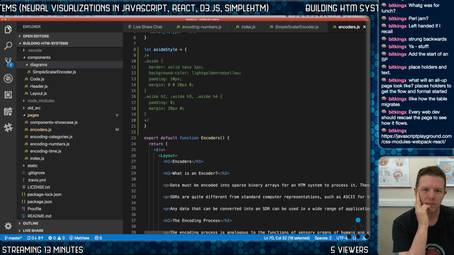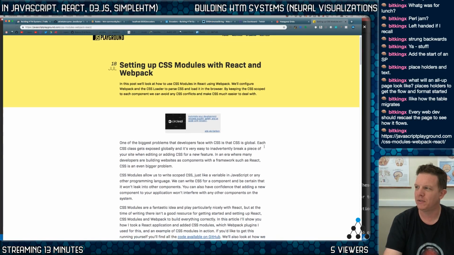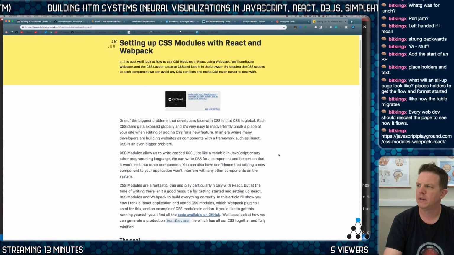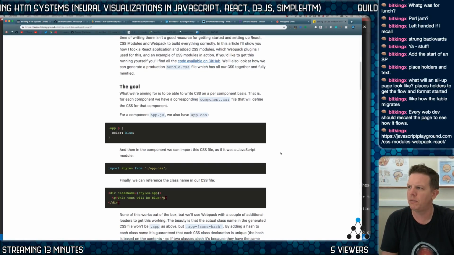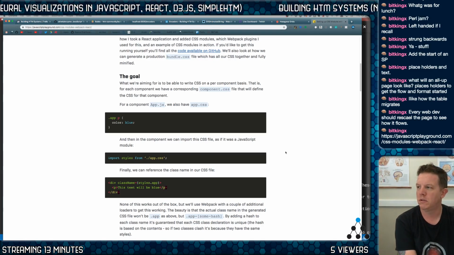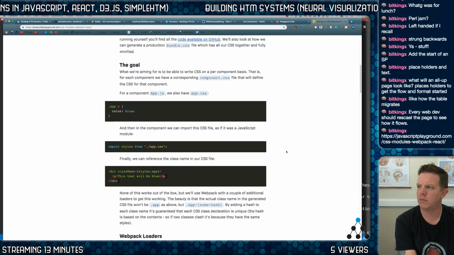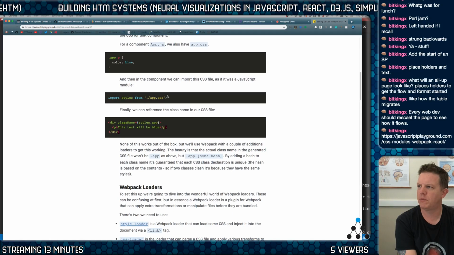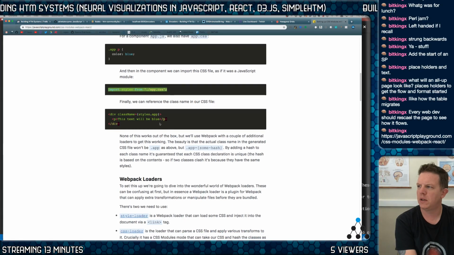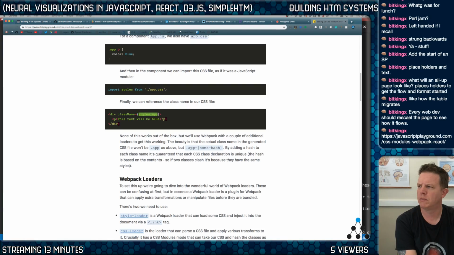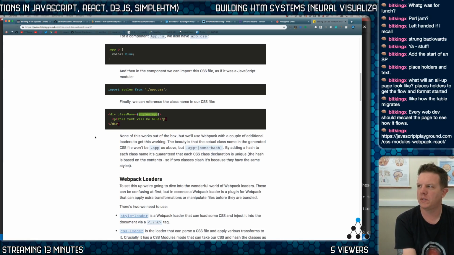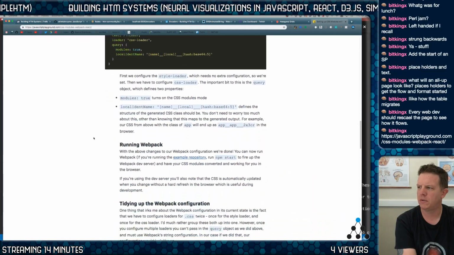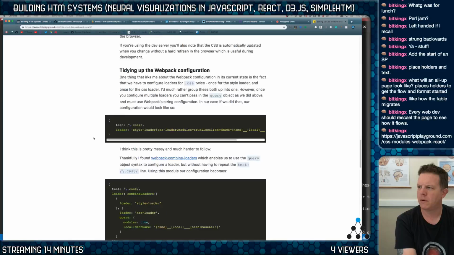Oh, there we go. If it seems like I'm lazy, it's because I am. How to use CSS modules in React using Webpack. So Webpack, all that stuff is being done for me by Next, I believe. So if you create a component, you can create a component CSS file and import styles from CSS. Okay. But I would only do this if I had existing CSS files. I'm writing this from scratch, so this is about Webpack.